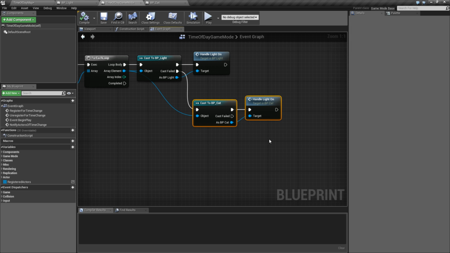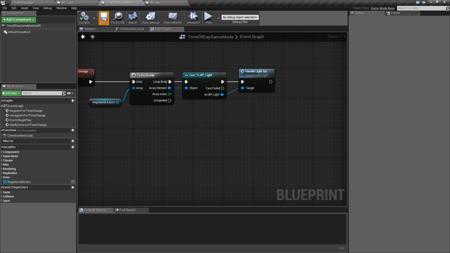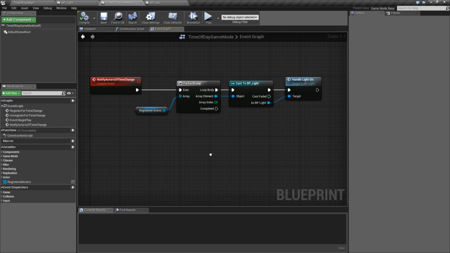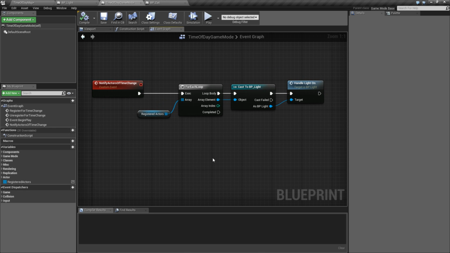And we're going to have to repeatedly fail and cast every time. Now there is a better way, and those are our blueprint interfaces. I'd highly recommend using blueprint interfaces. And yes, this was definitely a flimsy pretext to talk about interfaces.